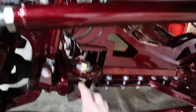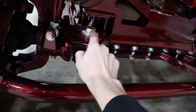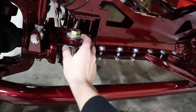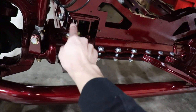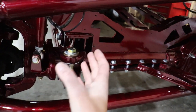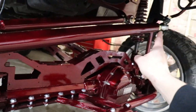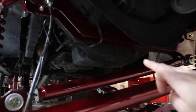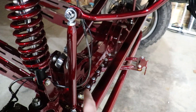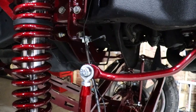The track bar. Your track bar, like I said, you're going to have to buy that donut thing that goes in here. It presses in there just like a ball joint, and that pretty much just makes this hole. It steps it down from like, Lord, I don't know, probably like an inch and a half or inch and a quarter all the way down to 3/4. So then that tightly accepts a 3/4 bolt. So again, you're gonna get your truck perfect, you know, the track width and all that. You're going to measure from that hole up to your hole on your factory track bar bracket. See, I have this Heim steering cross member, so whenever I moved my track bar from right here up to right here, you also had to move it on that side. So that's what all that is.